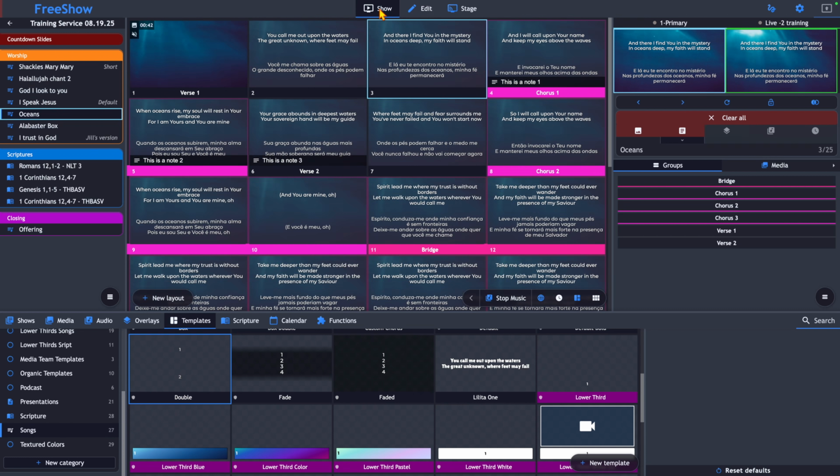Some of you all may experience it running off. Make sure to do shrink to fit by going to the double template and editing it. And the only reason I knew it was on the double template is because it's got this blue box around it. Yours may be a different color, may be pink, depending on whatever theme you're using in FreeShow.